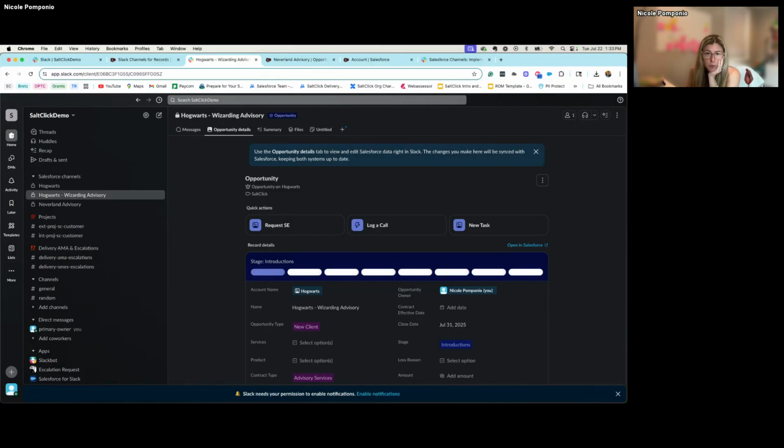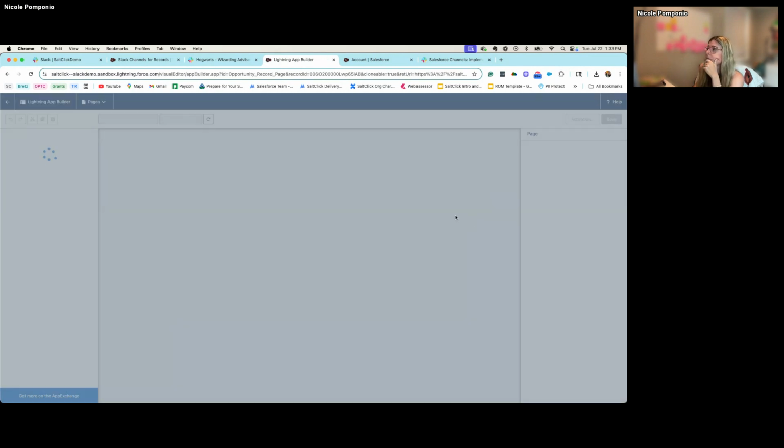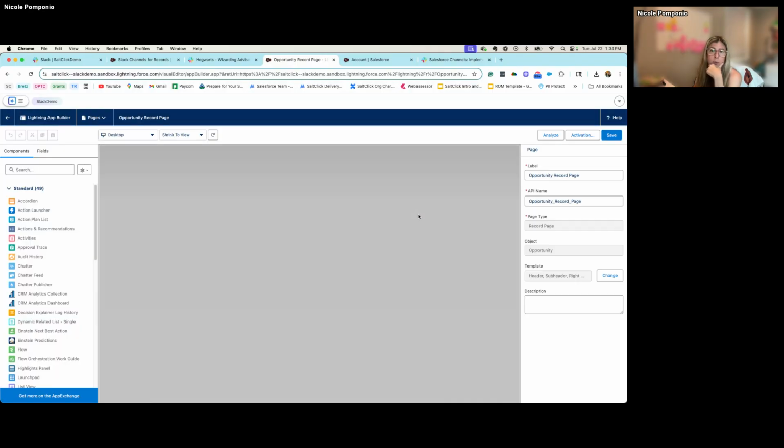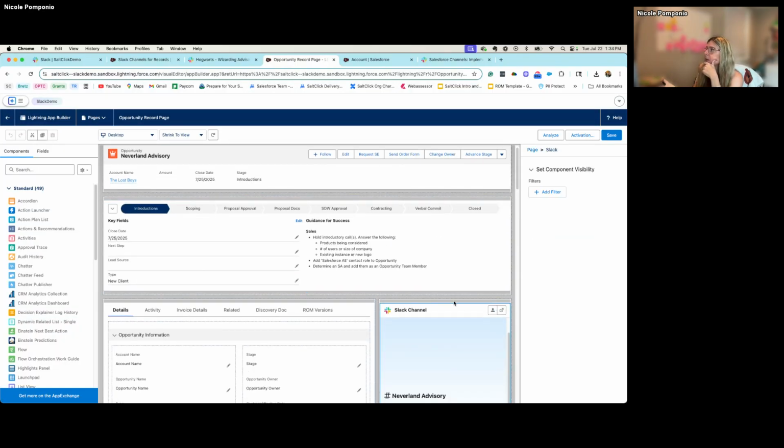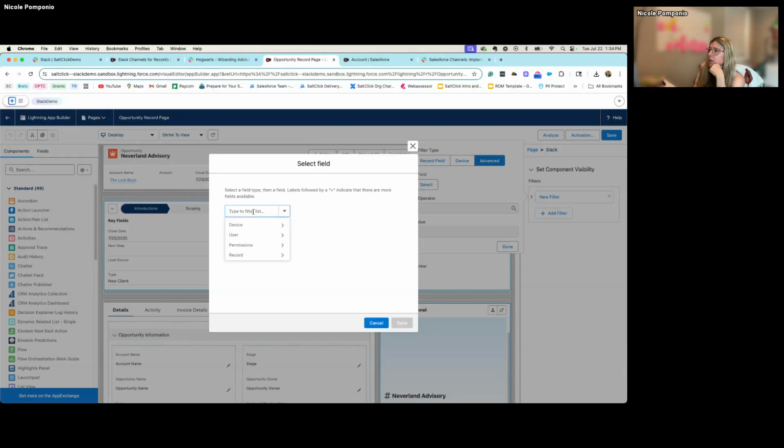Okay, is it possible to restrict users from creating new Slack channels from the Salesforce component within Slack channels for Salesforce records? Because we've got existing channels. Let's see. How I've overcome that is just page layout settings. So I'll just go to settings and edit page really quick. The short answer is on the component or through a permission, not yet. The longer answer is you can add a filter to set visibility. So you could do something like profile or anything else you can grab. I think I have it set right now for Salesforce Administrator, but you could basically restrict access on a filter on the page layout.